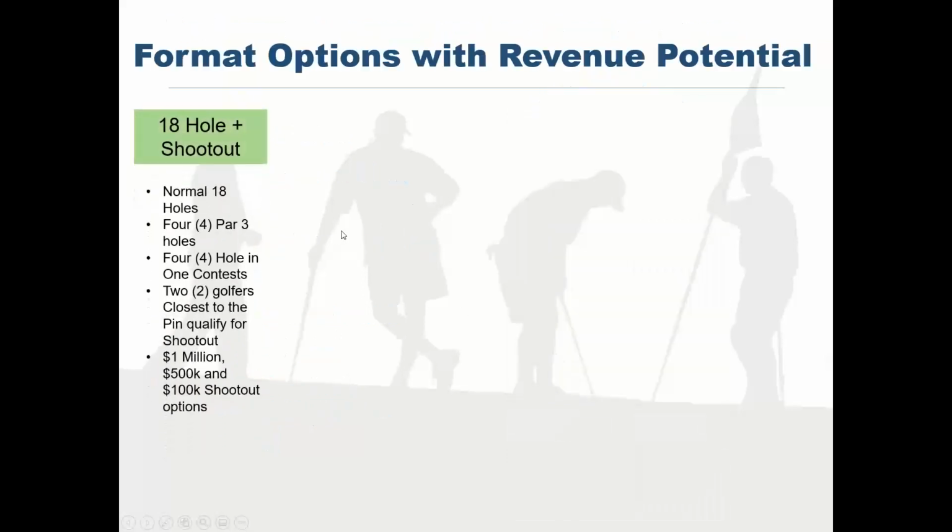I've got a session on formats recorded on Perfect Golf webinars if you want to listen to it. It reviews it in more detail. Some of the formats we're working with events are: they play 18 holes normally, but add a shootout at the end. That gives something more exciting to finish the event, with some of the golfers taking a shot for $500,000 or $1 million or $100,000, which is insurance that we provide, but it's a nice way to finish the event.